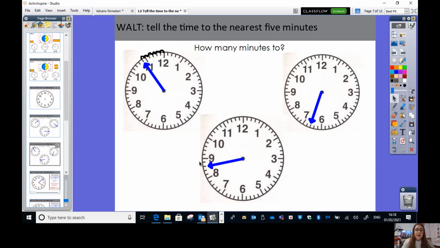60 take away 15 is 45, and then I need to count a further 2 back until I work out that that is 17. And having a look at my last clock, the minute hand this time is here. So 5 times 6 gives me 30, 31, 32, 33. Now it is just past the 6, but I'm still going to be using 12. So 60 take away 33 is 27. So it's 27 minutes to this time. Again, I could use 60 take away 25 to give me 35 left, and then count back further to work out that it was 27 minutes to.